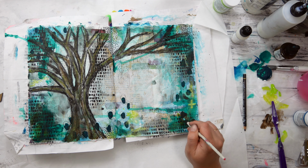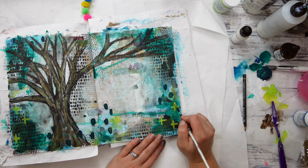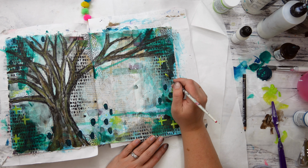Yep, there we go. I'm adding some plus signs with that green paint a couple of places on the page, and continuing to just layer the marks and the interest to my background.